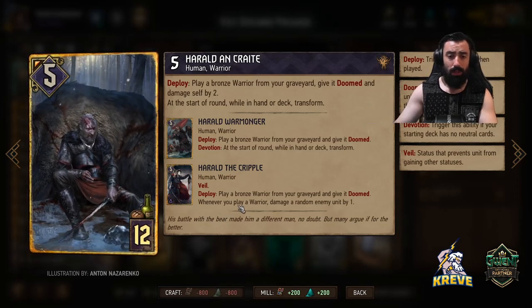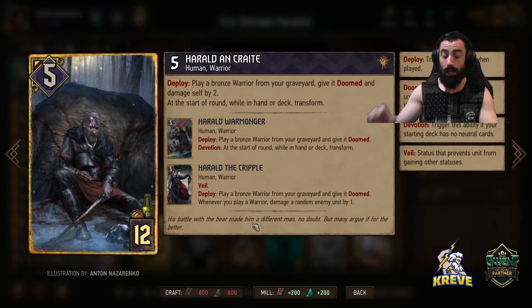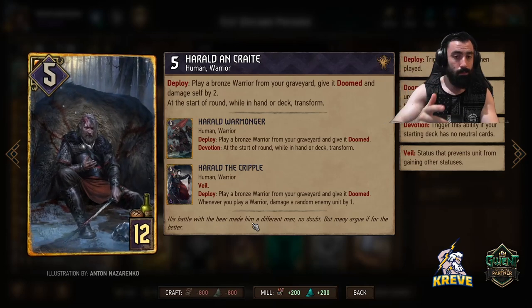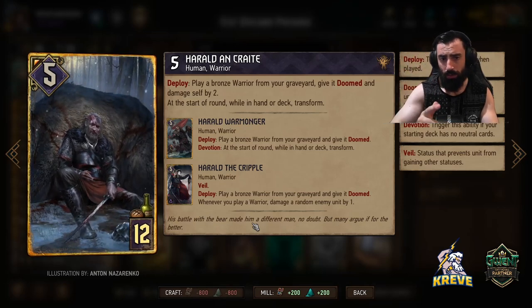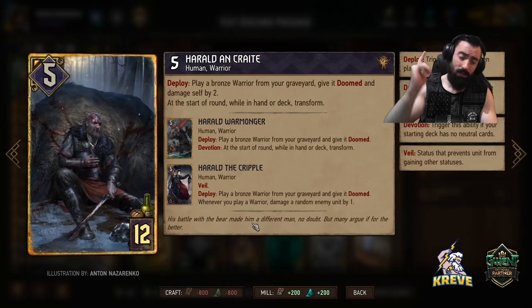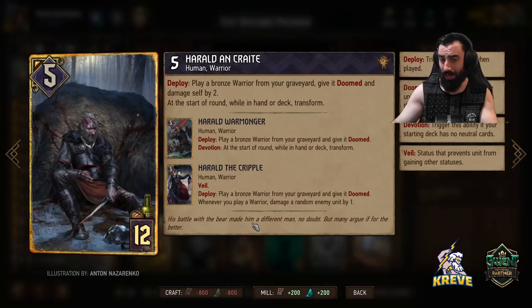But on Deploy, we get to play a Bronze Warrior unit from Graveyard and give it Doomed. And also, whenever you're playing a warrior, you get to damage a random enemy unit by 1. This card is great over a long round 3 because it can contribute to Bloodthirst 3 for Iced. Adds to control effect on the board. You can damage and destroy units easily with this.